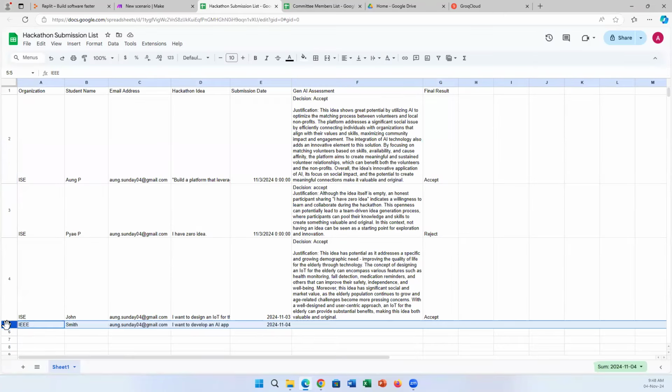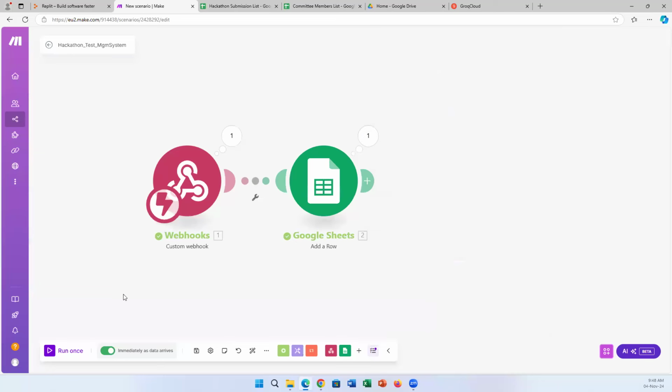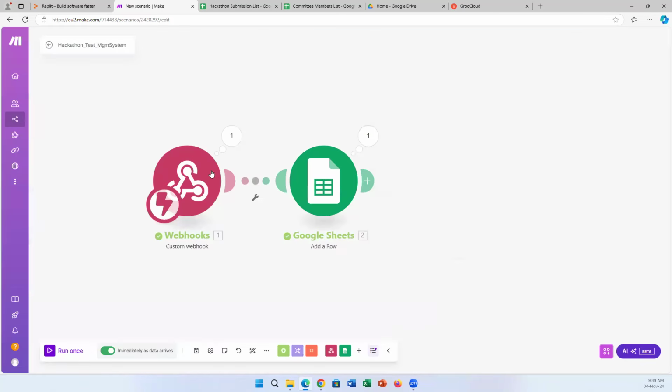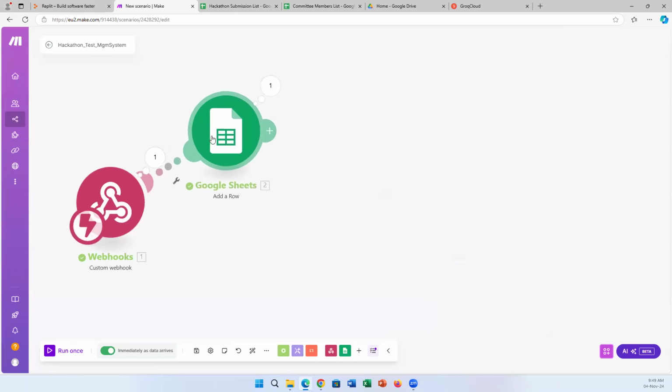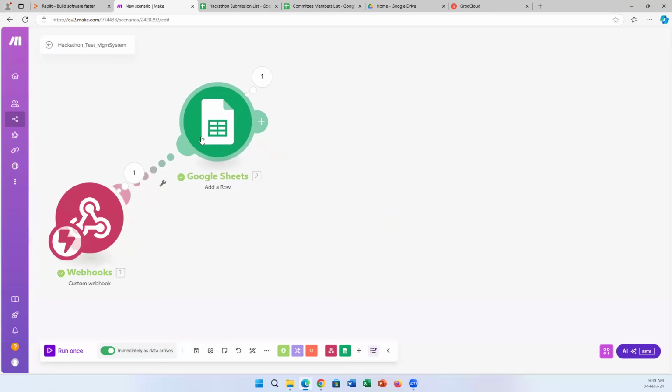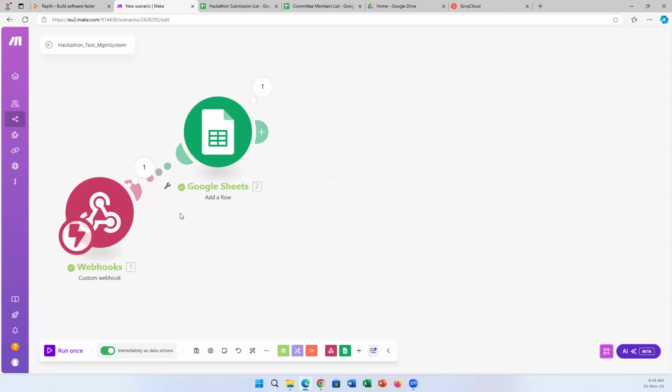As you can see, a new record is already inserted here. So this is how fast it is. You don't need to do anything. You just connect your web page and your make.com, and whenever a new submission is made, it will automatically insert it into the spreadsheet. That kind of simple automation. Do you think it's very cool? All these icons are very interactive and very easy. make.com does a very good job in terms of user interface design.